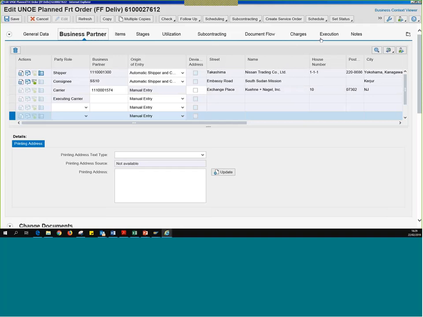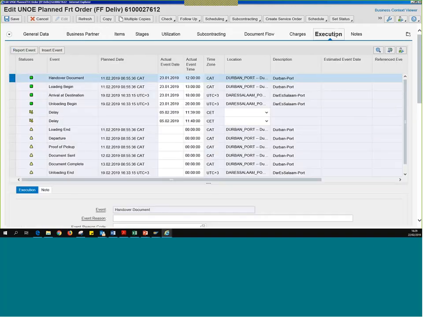And let's say that now you want to take a look at the events that would have to be submitted, right? This, in your case, would not be something you would be expected to do as a freight order manager, but this tab execution that we're looking at here, in this tab what you guys can see is all the events that are supposed to be planned events for this specific leg. So this freight order should have all these, let's say, events to submit, right?